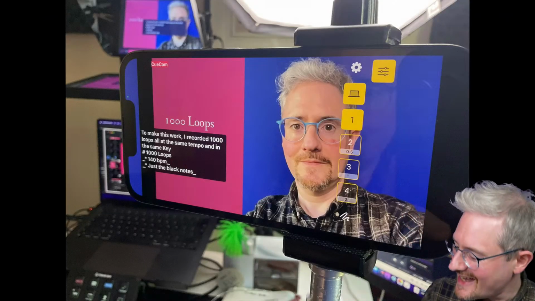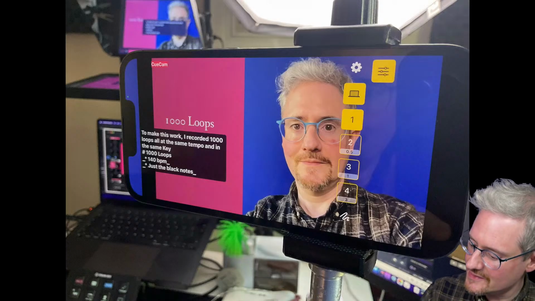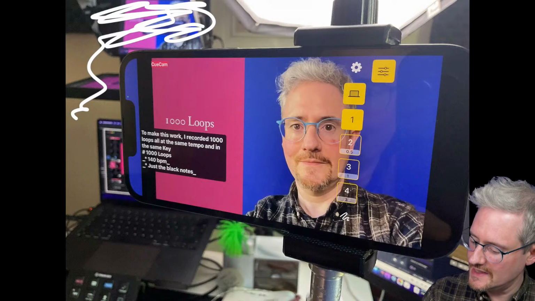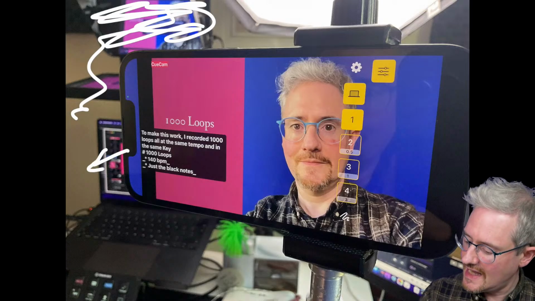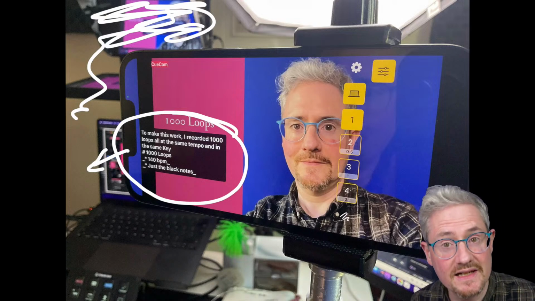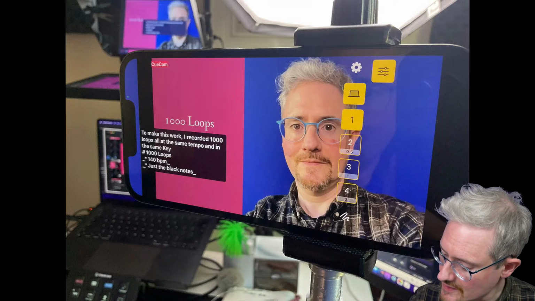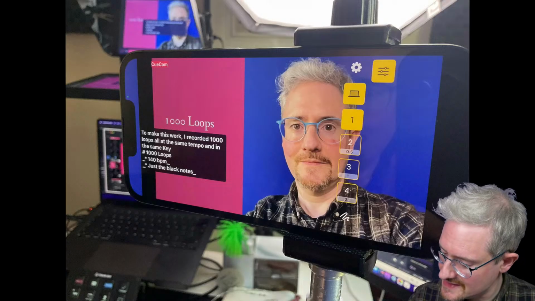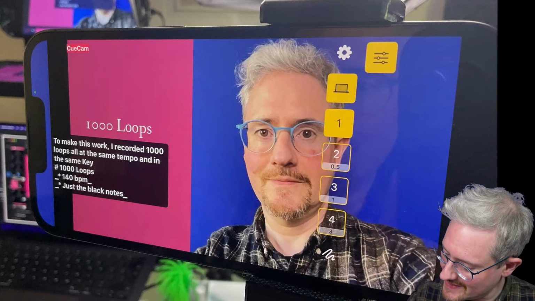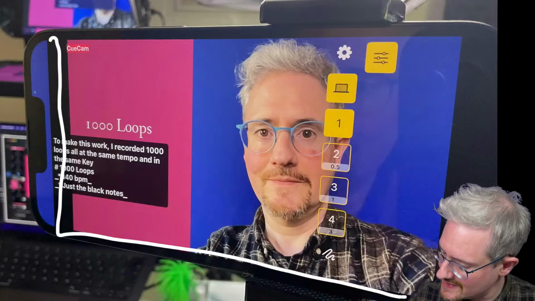Here's Shoot. If you're using Shoot, you don't have to use all this stuff. You can just use your phone. It can use this camera here. And you see it's got the teleprompter text there, so you're making eye contact. And you can see it's connected to CueCam. It says CueCam up there. And you see, it's giving you that program feed as well on the phone screen.